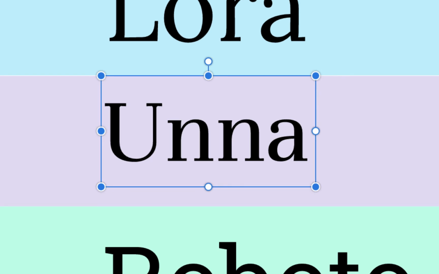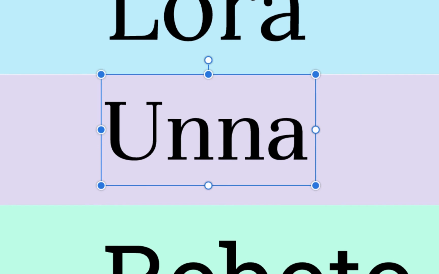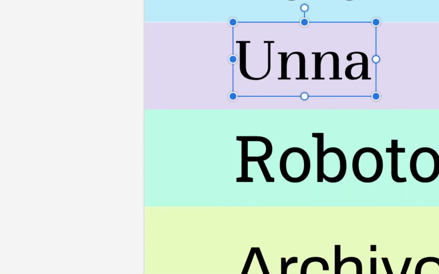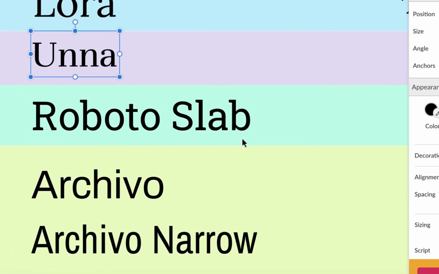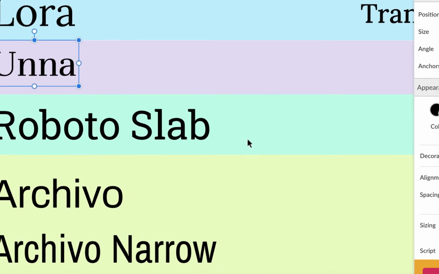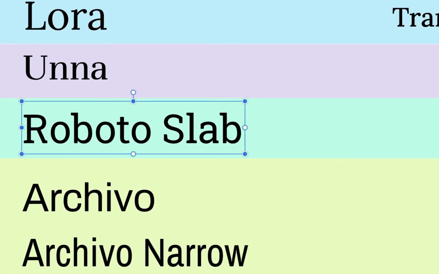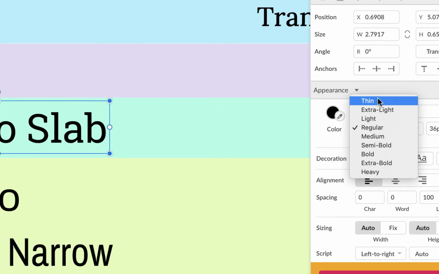There's actually a lot of nice modern fonts in this list, but they don't have a family. It's just one typeface. So I thought it'd be nice to have a family of fonts to work with. And I'll zoom out a little bit here. Roboto Slab is what I picked for the slab. And again, the reason I picked that is because it has a nice family, so it's very flexible. It goes thin all the way through heavy. And on the web, this is used a lot for headlines. It's even used for some body copy and feature copy. It's a really nice font, and it's nice and readable.